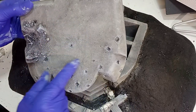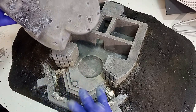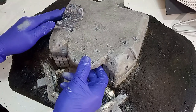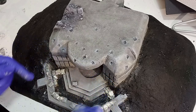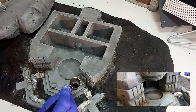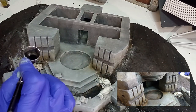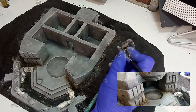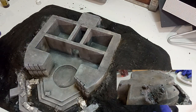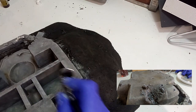Ahora vamos a intentar crear manchas de humedad y humo por toda la superficie, incidiendo en las zonas donde puede haber humedades como las partes bajas, retones cayendo del techo, etc. Para ello vamos a utilizar un aerógrafo. Empezaremos aplicando una tinta negra y acto seguido una de color marrón, con lo que conseguiremos una mezcla muy similar a la humedad. Lo vamos aplicando en sitios estratégicos: en la unión de la tierra con el hormigón, en las esquinas, en charcos, también en el techo. Siempre guiaros por la lógica.